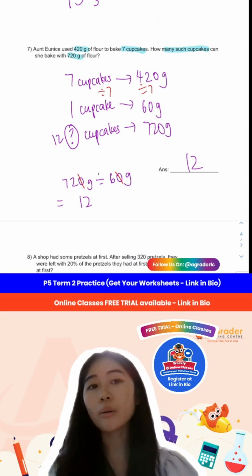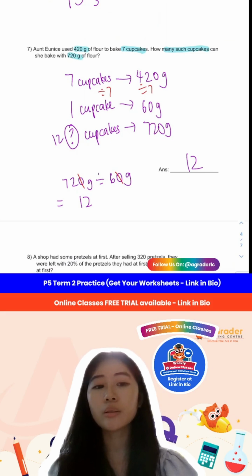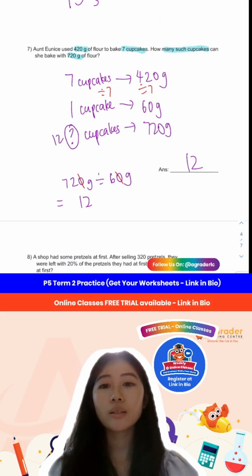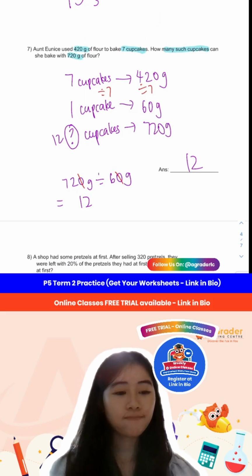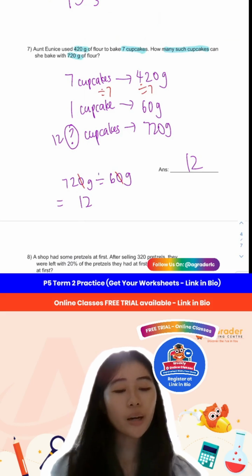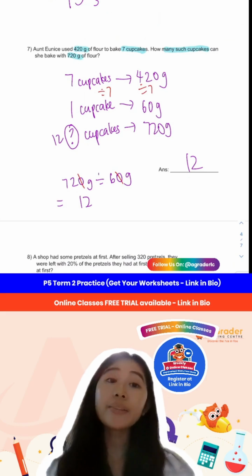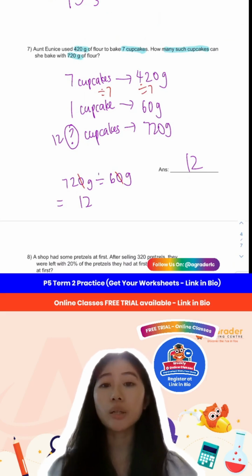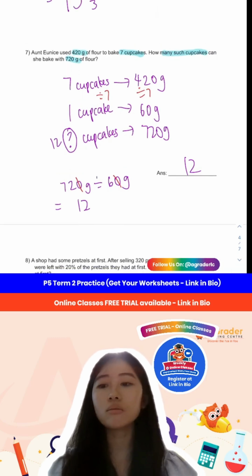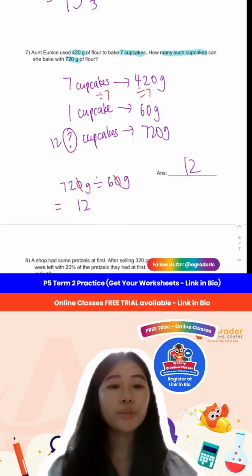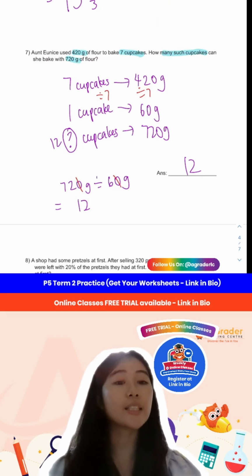On my side, it's still lagging as well. Okay, guys, I think I will have to end it first and then restart it because it is very, very laggy. It is not moving at all. Okay, so hopefully it'll just take 1 or 2 minutes. I'm going to end it now and then I'll restart it immediately. All right.